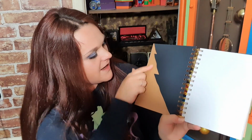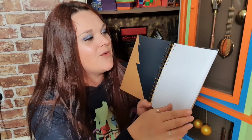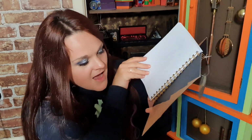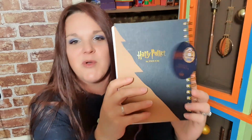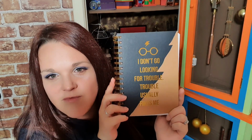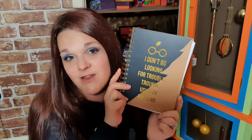So we've got a two-toned, I don't know, two-toned? And then it's a pretty thick notebook too. I never write in my notebooks, I just collect them. And then on the back, it's the same pattern as the front. And it's licensed as well. That is really nice. And then on the back, it says Harry Potter notebook. And I love binder notebooks. Is binders what you call them? What is wrong with me today? But that is a really beautiful notebook. I do really like that. And it's going to go with my ever-growing massive collection of notebooks.